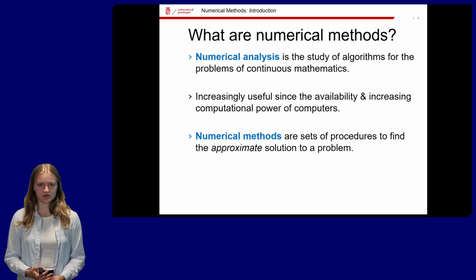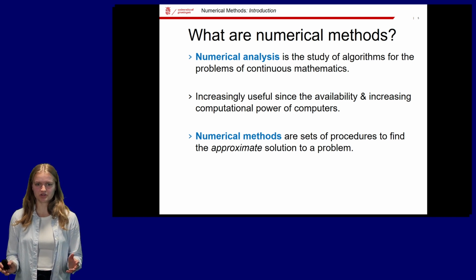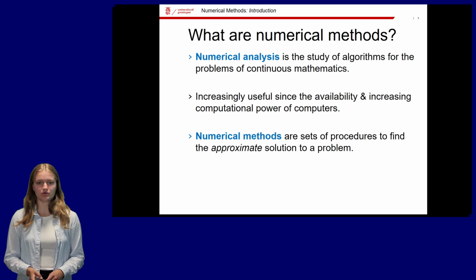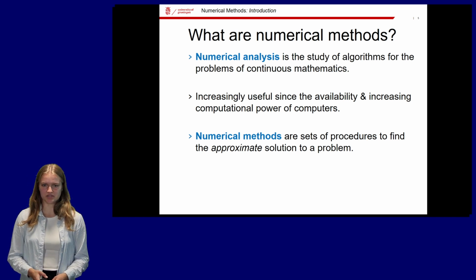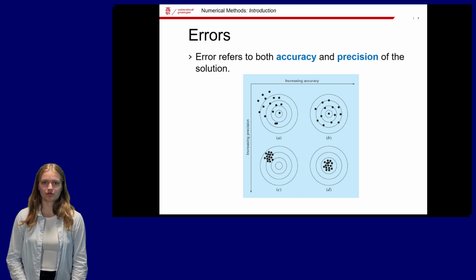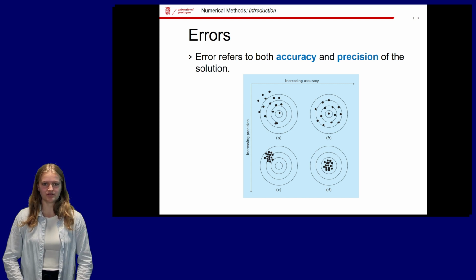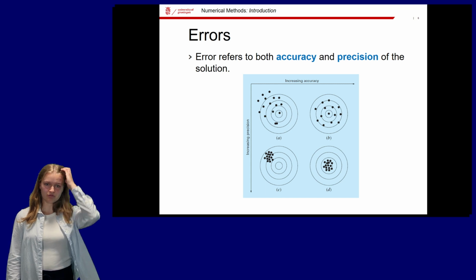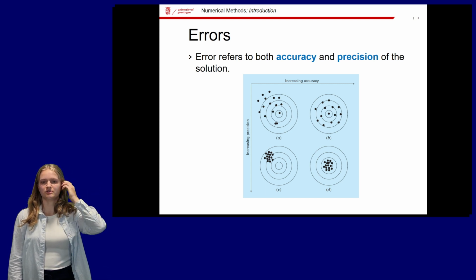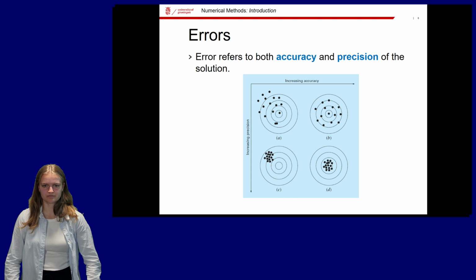You're going to try to get as close to the exact value as possible, but often you do not know this exact value. So a big part of numerical analysis will also be the error analysis. So how close is your approximated value to the actual value. When I refer to errors in numerical methods, I will both be referring to the accuracy as well as the precision of a solution.